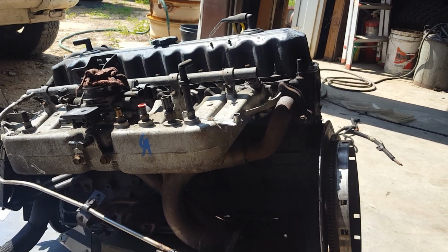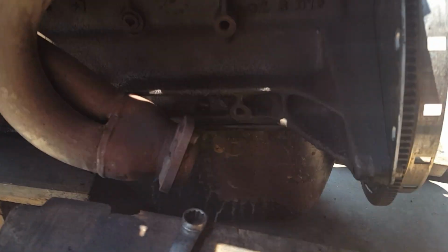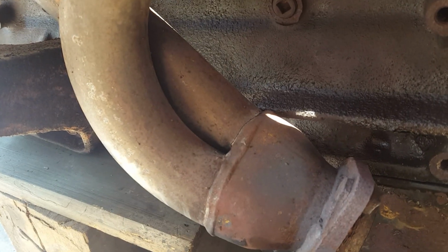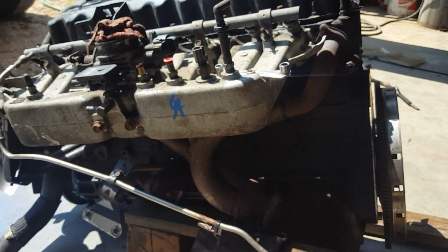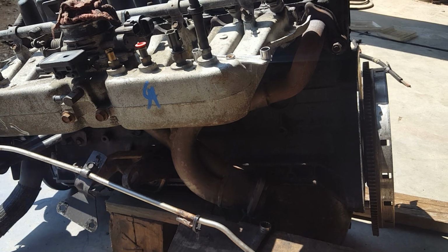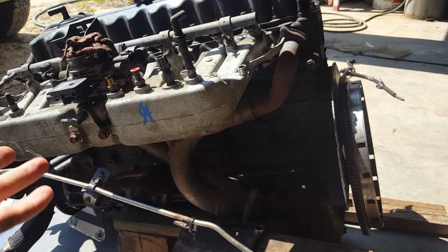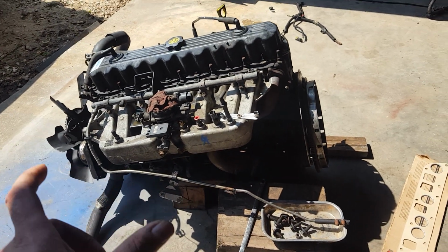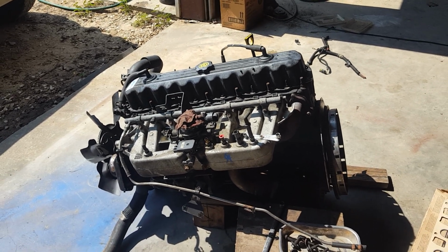It didn't need an intake manifold gasket, but we've got to replace it because, like most 4 liters, you look right there at the collector, it's cracked. So I've got to pull this manifold off so I can get to the back side of it to weld it up again. It will eventually crack again. The 4-liter manifolds are famous for that, unless you get the newer style one that's got the little flex joints in between some of the runners. Those really don't crack. But this is Gary's.